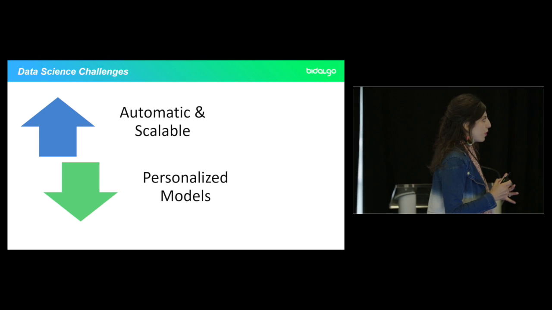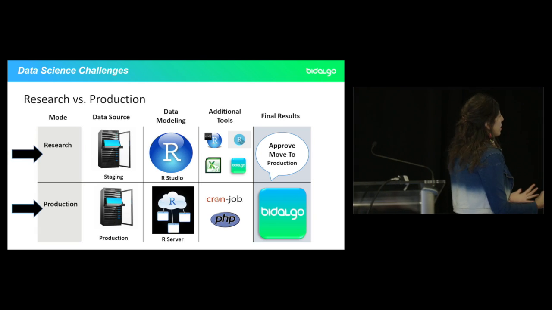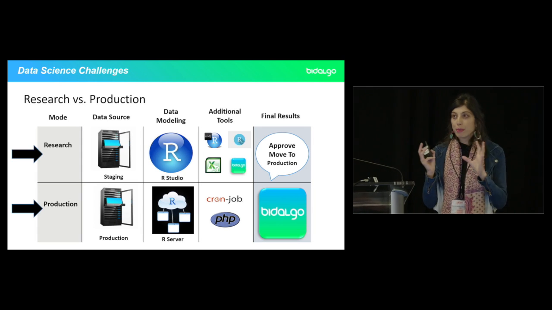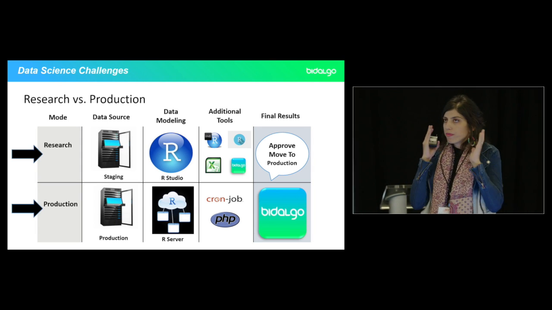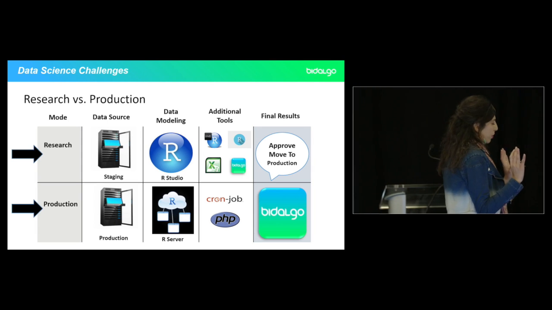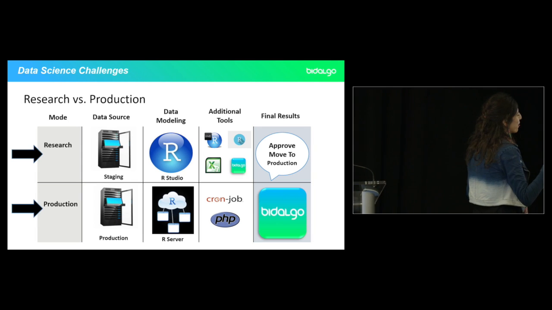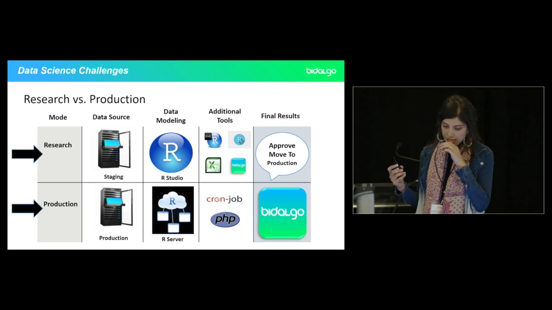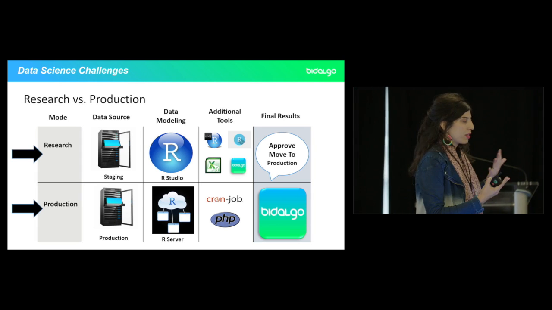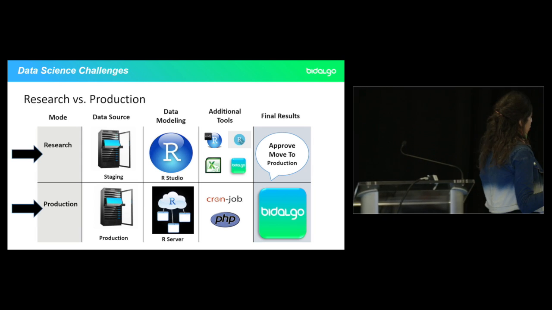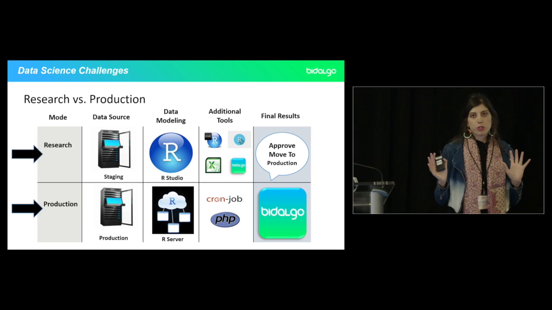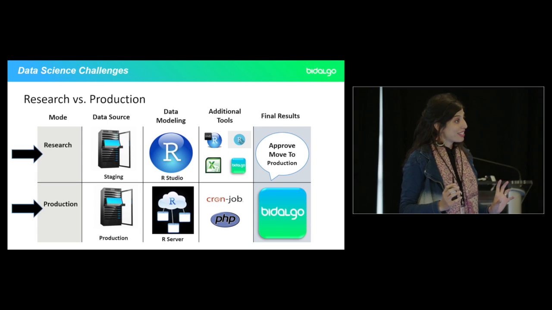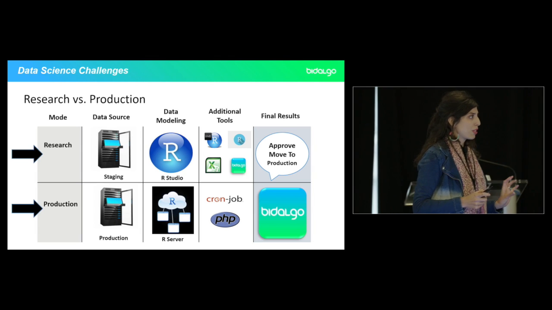Okay, I'm going to review the very basic concept. This is how we work, very broadly. We have a research mode, right? Let's say we try a budget allocator. I try zillions of different models. I model everything in R, on RStudio, then I test everything. I test it on staging, and I test it with actual clients to see the results. I use various tools here to make sure that everything works perfectly in production. After I compare all the models, let's say I found a model that is stable enough and flexible enough.